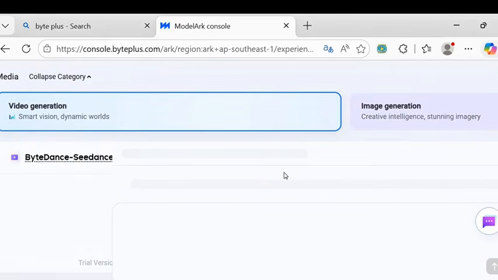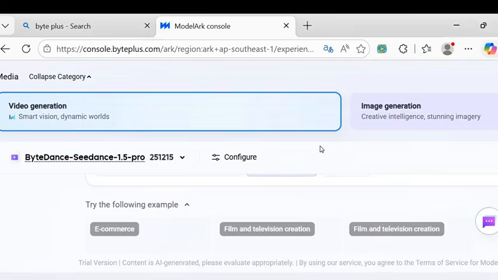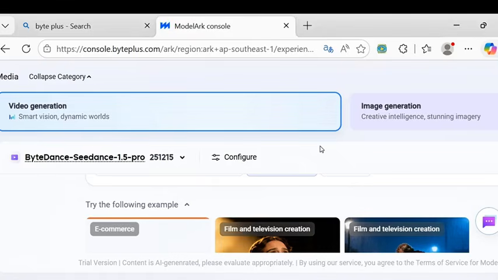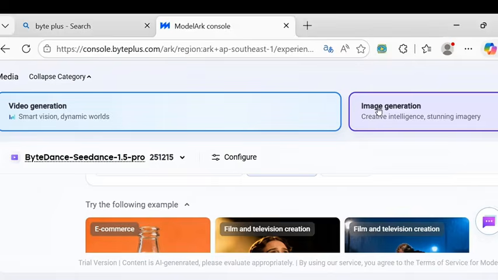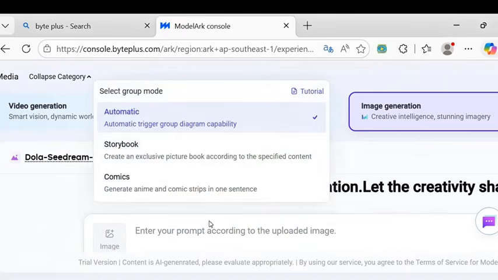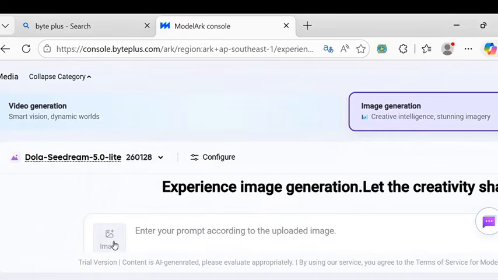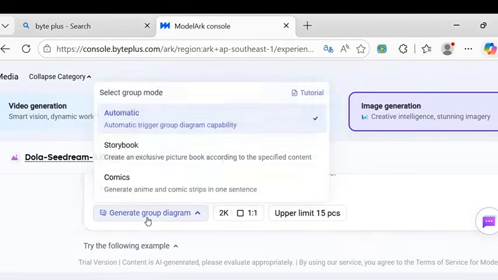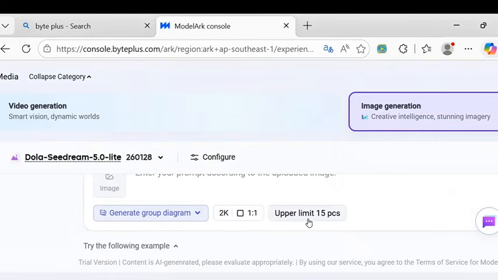Before we get started, I'm going to show you how you can also use this platform to generate images, and from the image, we are going to use that image to generate videos. When you click on image generation here, it's going to bring you to an interface like this, where you can upload an image reference, or just enter a simple prompt to start generating your image. You're also going to set your resolution and everything, because it has limitations.